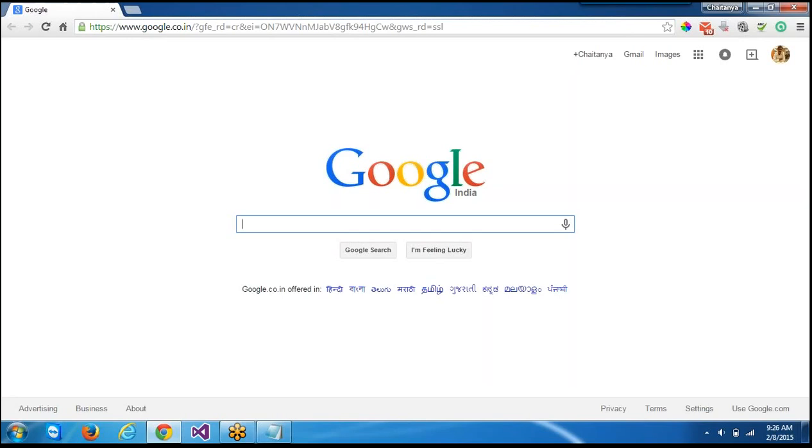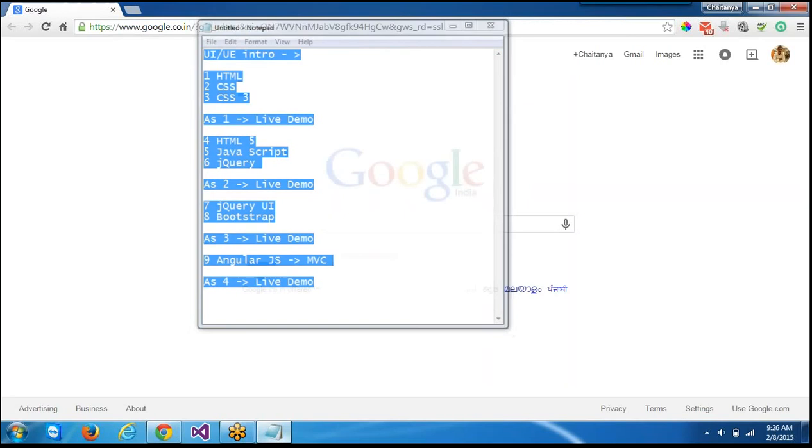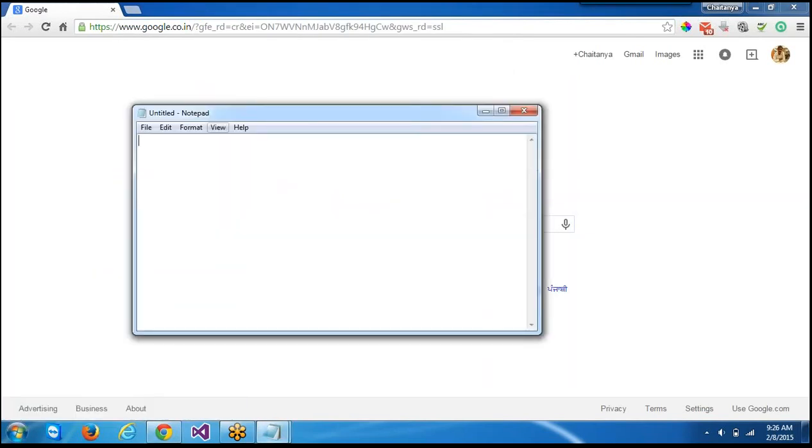To build all these applications, to practice all the technologies I mentioned here, we need a tool. We need an editor. You can use a simple notepad as an editor, that is possible. For the examples that we will be practicing in this entire training course, we are not going to use it, but we can use even a notepad as our editor.